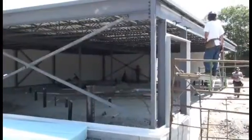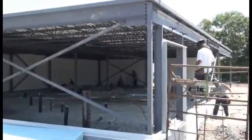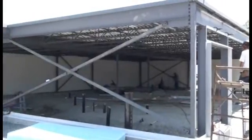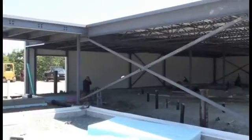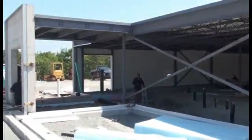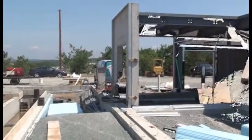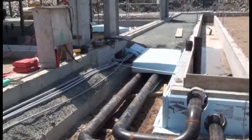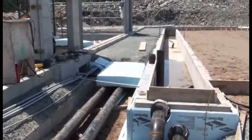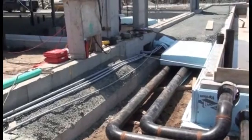We're now focusing on the dressing room, washroom component of the structure, and as you can see in the background, and we'll take some shots from the other side as well, the siding is now going on, the roof paneling is on, and within days we will have the roof and the siding all completed, and we'll start major construction inside. Now we're going to take a quick shot at the pipework that I indicated earlier that carries the cooling and chilling liquids, and you can see that they're constructing them as they go.